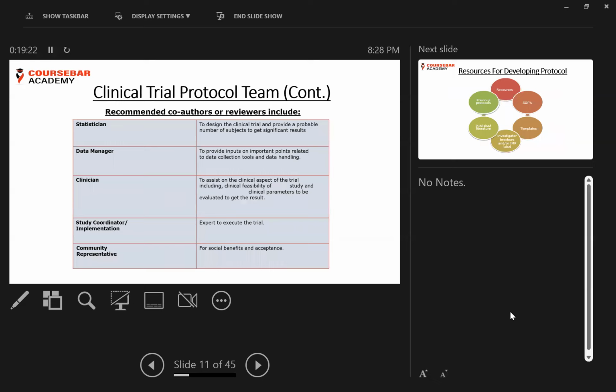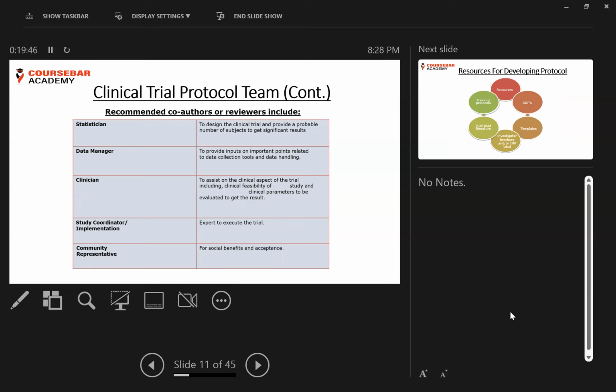The clinical trial protocol development team usually involves a lot of different professionals. We have a statistician. The statistician's role is to design the clinical trial and provide the probable number of subjects to get significant results. There are different phases of clinical trial, like we saw the other day.